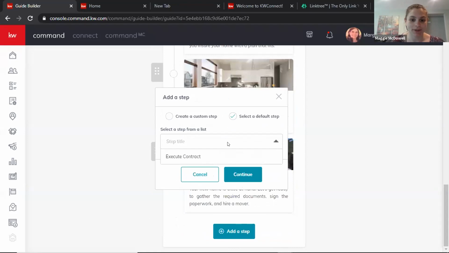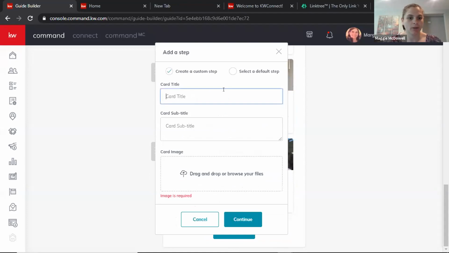The default steps are nice because I can go ahead and say, oh yeah, I want to do execute contract, and it'll bring up an old step that I may have deleted already. But I wanted to create a custom step here, and let's just say I want to add the purchase and sales step.